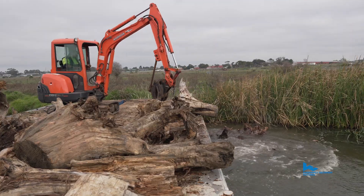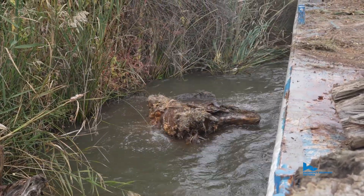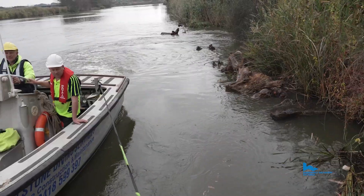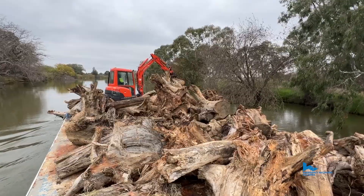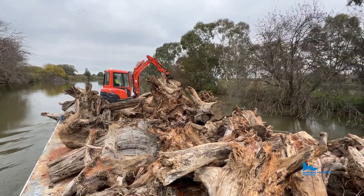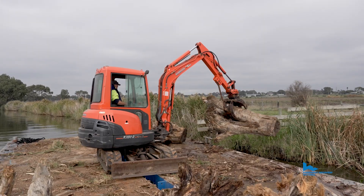It really looks like a crash and a splash, but creating good fish habitat is more than just pushing logs into a river. We've got a really neat story here about building a fishery from the ground up for a section of the river that was in very poor condition. It's great to think that we're making best use of something that would have historically been chipped or disposed of elsewhere, as a perfect application for fish habitat projects.